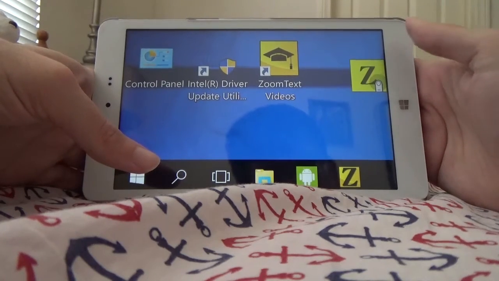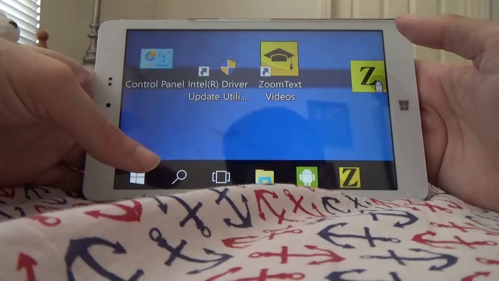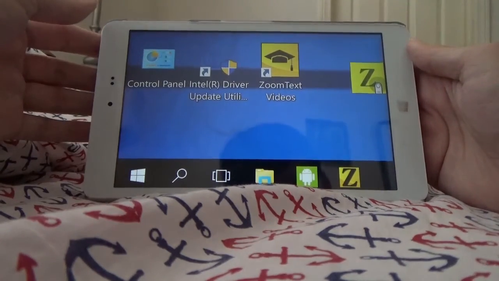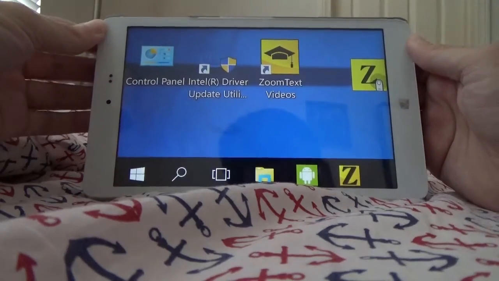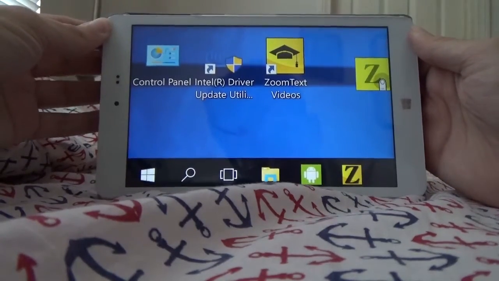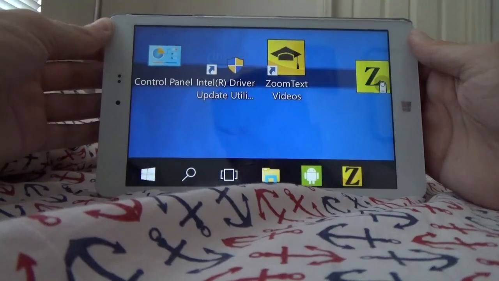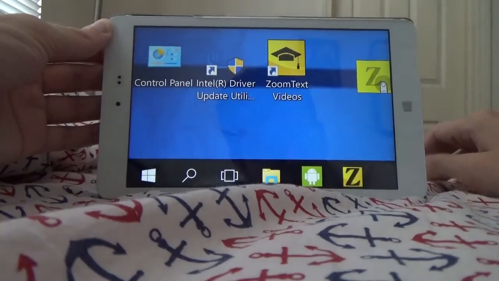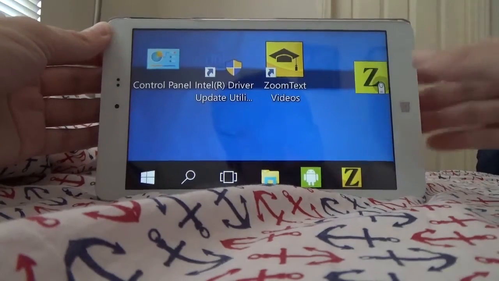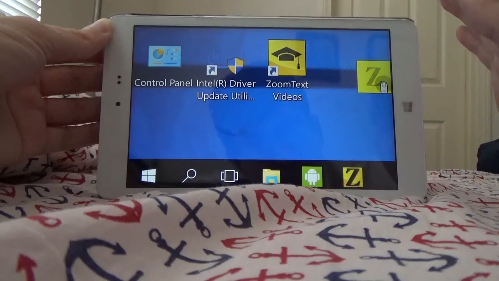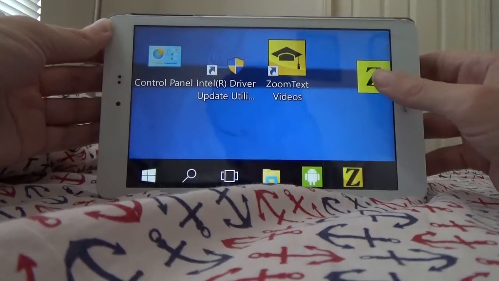I actually got this as an experiment. I wanted to see how well ZoomText worked on a touchscreen because I'd never experienced it before, and I have to say that I'm very impressed. For my next full-fledged PC, depending on how Apple does in the next several years, because I plan to use my iMac till it drops, but the next time I need a tablet or something like that, or a full PC, what I'll probably do is get a 10-inch Windows tablet that's of much higher quality. Not necessarily to say this is bad, but if you want to use this for anything beyond the absolute basics, you're going to have problems.